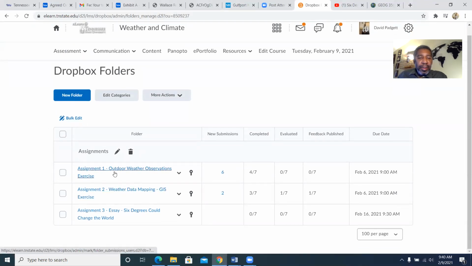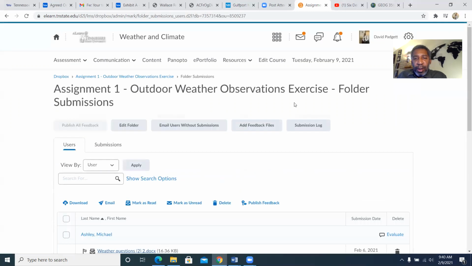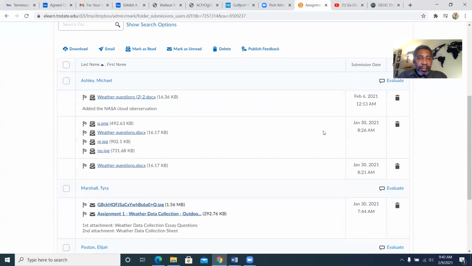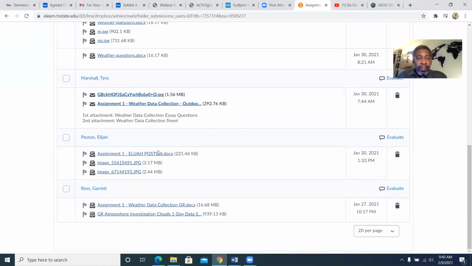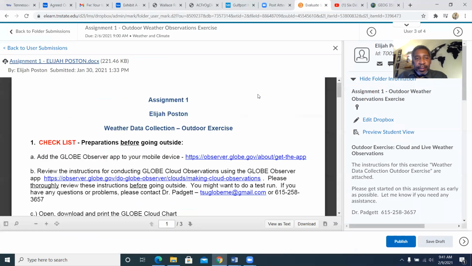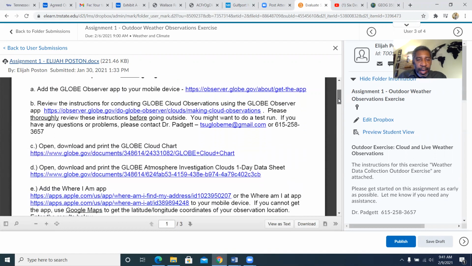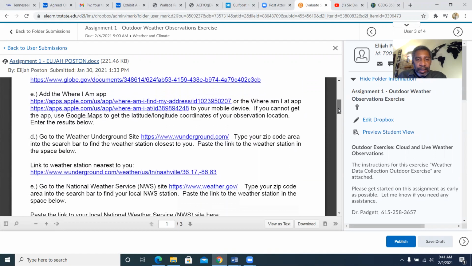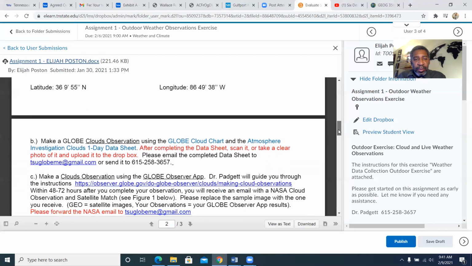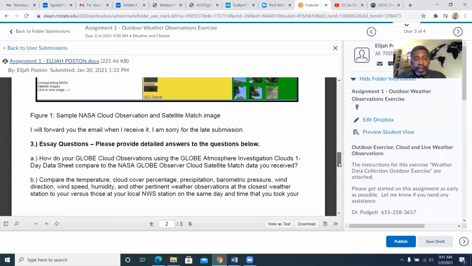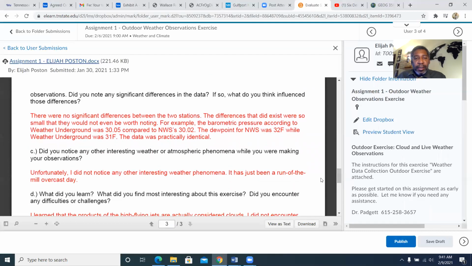So I'm going to go into the Dropbox here. And for the most part, you all did a decent job with the weather data collection. But just one thing I'd like to point out is that in a science-based course, you should always include data in your answer.